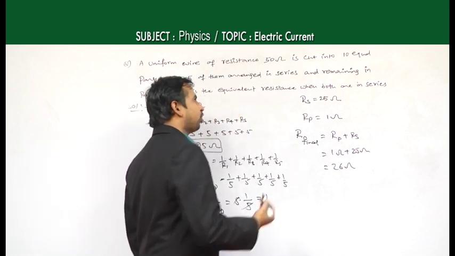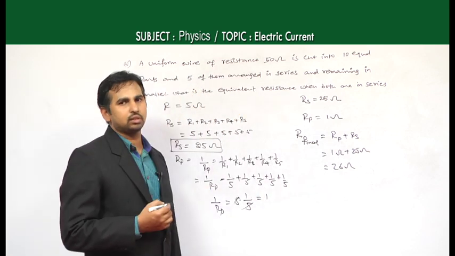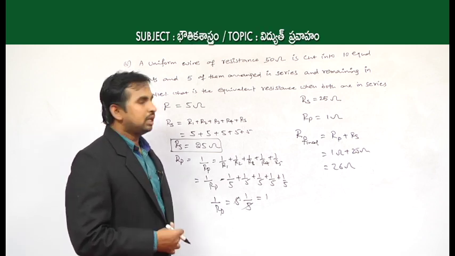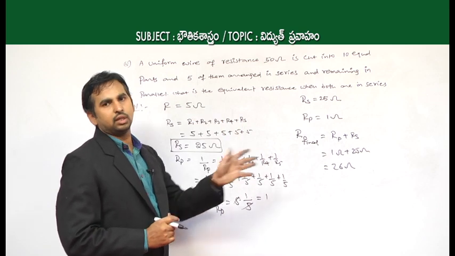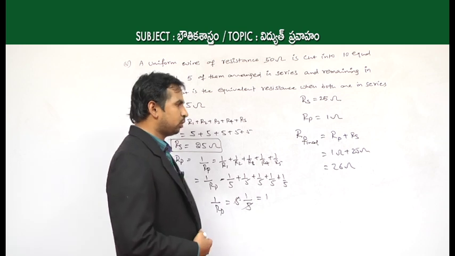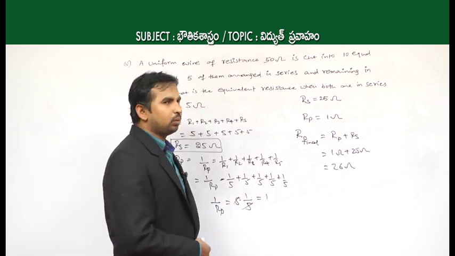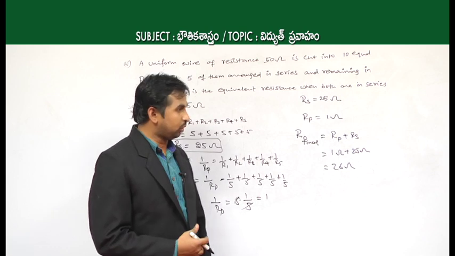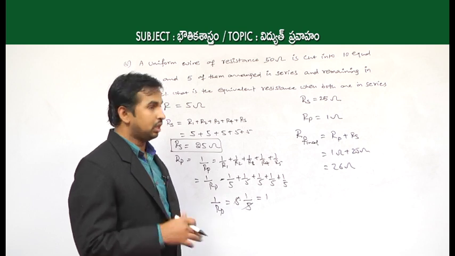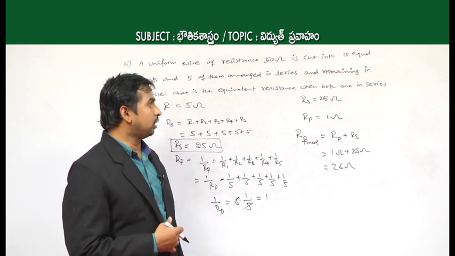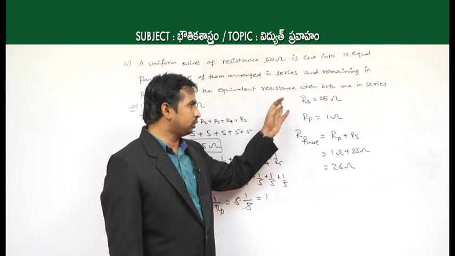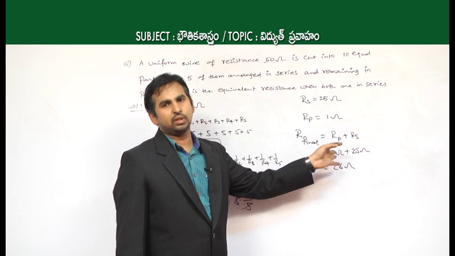So, like this we can find the different cases of given resistances, where one is in series connection and another is in parallel, and then both are again connected in series. Finally we got Rp plus Rs equal to 26 ohms. The same thing you can do with a parallel connection also. After getting the final Rs and Rp values, if you want to connect them in parallel, then 1 by R is equal to 1 by 25 plus 1 by 1.